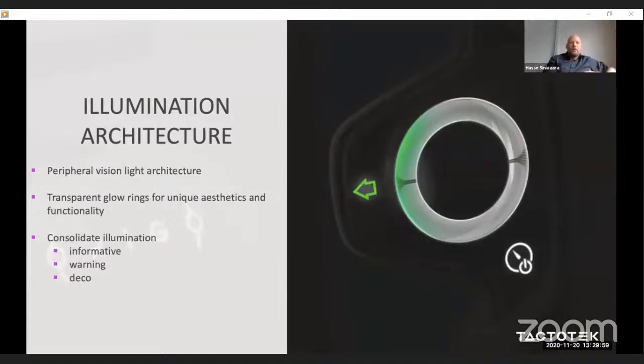perspective into the steering wheel, which opens up the possibility that it's primarily in front of you almost. It engages your peripheral vision, so you can basically concentrate on the driving, on the street in front of you, and those glow windows and the surrounding areas can be used as a visual output for any kind of colored indication tones that there could be in the vehicle. So you don't have to look for them. It's a very convenient location in the field of your vision while driving, and so forth.